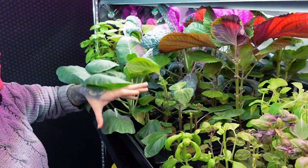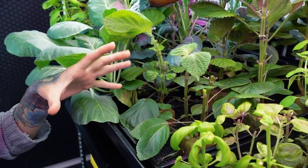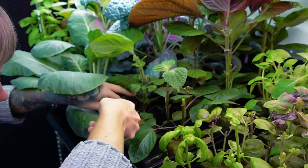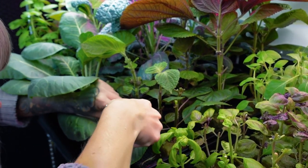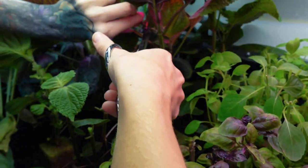And if you can too, with bigger plants like this, if you start to see it dipping down into the water like that, just go ahead and try to trim those back. You really want to make sure you're taking care of your bottom leaves, because those will start to decay. So we got new growth happening up here. We'll go ahead and cut it at this.